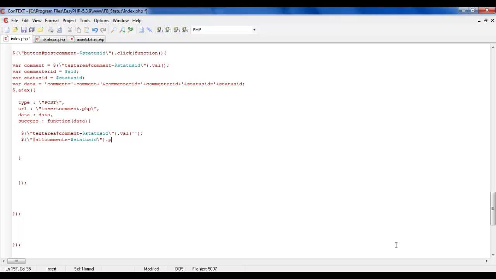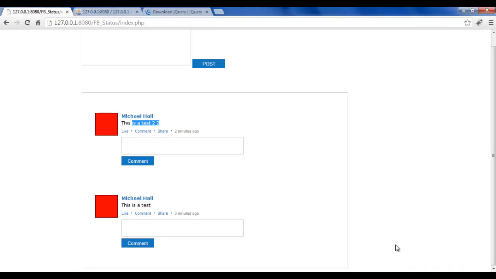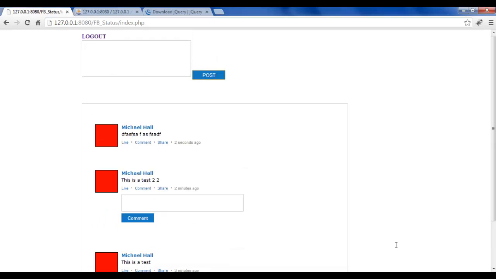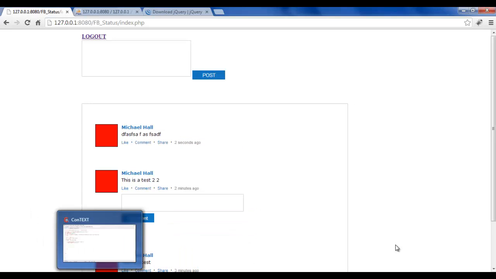Dot prepend, no, not prepend, because as you know, if you post a status, it gets prepended on the top. It gets printed from the top side. We don't want that. We want it to get appended from the bottom, because that's how the comments are displayed.